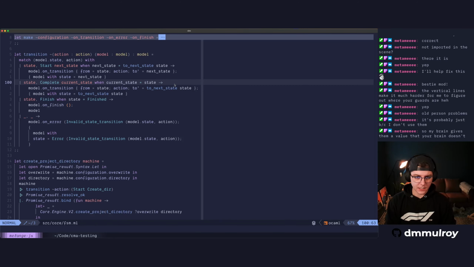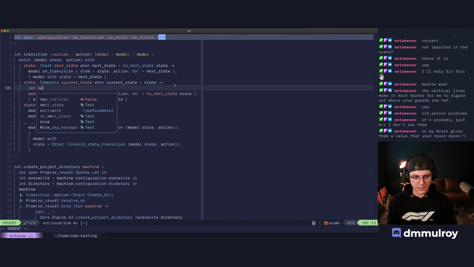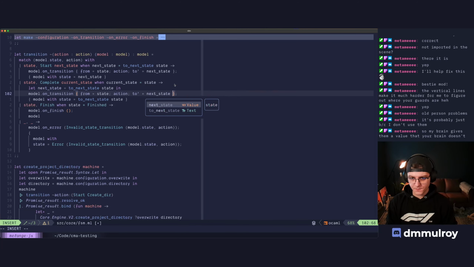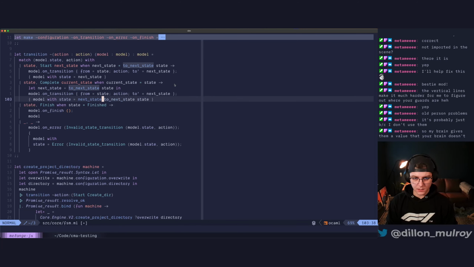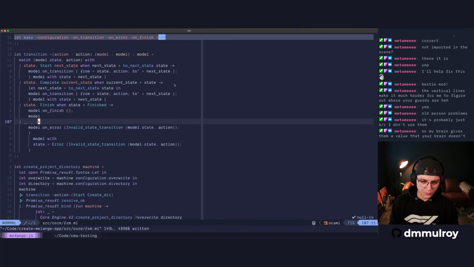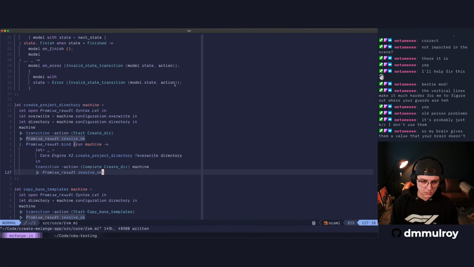In fact, we can just say let next state equals next state state. We can delete to there, and this will be next state. And this will be the same deal. We're transitioning from our current state to the next state via the action, which will be complete current state. Okay. That might have been our problem. Maybe.